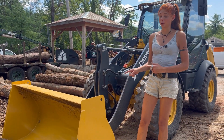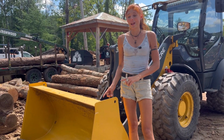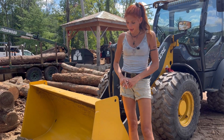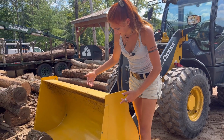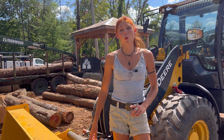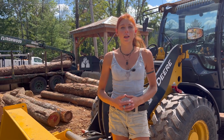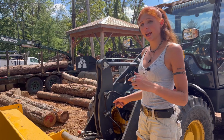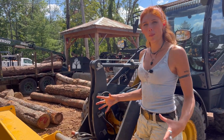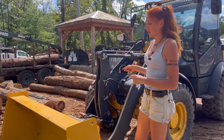That was something that the boss was super excited about. This bucket is also a lot bigger than the one that we have. I think it's about the same length, but it is significantly larger in size, as you guys can see. The boss has ordered separate forks. We do have a pair of forks that we use for the other tractor, but they're just not nearly as durable. So he ordered new forks that are heavier duty, and they will be the ones that go on this machine.